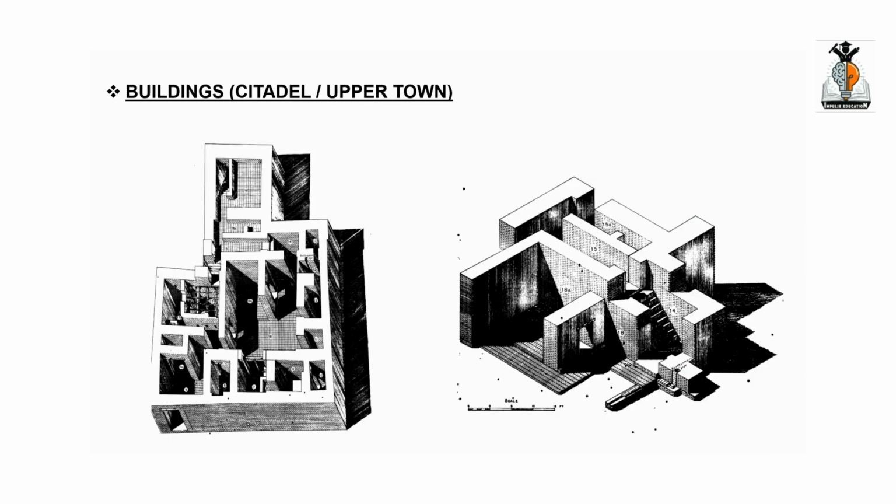If we look at the major buildings in the citadel, we find that these buildings had walls made of burnt bricks, made of mud or gypsum. The floors of these buildings were made of flat bricks that resemble modern-day tiles. Next, doors and windows were prevalent in these buildings, and windows were like slits in the walls. The upper stories were connected with a staircase and resemble a modern-day duplex.